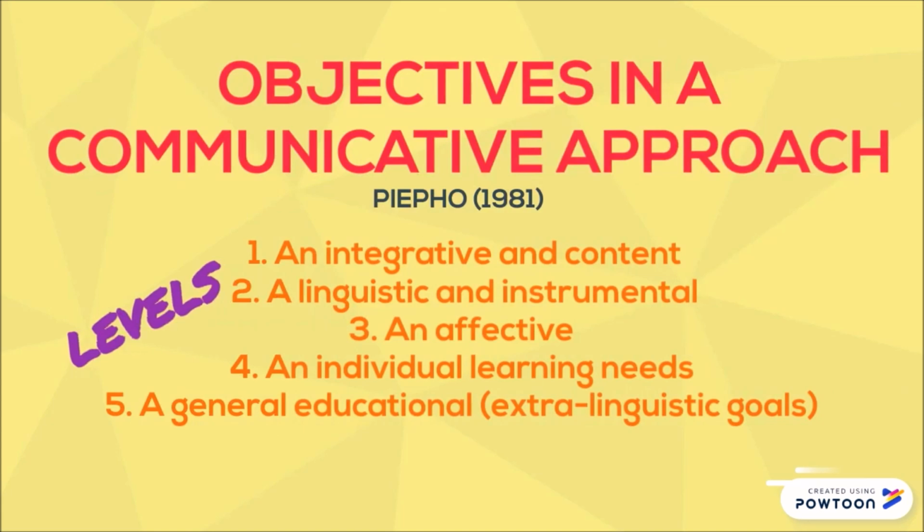Objectives in a communicative approach. First one, language as a means of expression. Second one, language as a semiotic system and an object of learning. Third one, language as a means of expressing values and judgments about oneself and others. Next one, remedial learning based on error analysis. And final, language learning in the school curriculum.